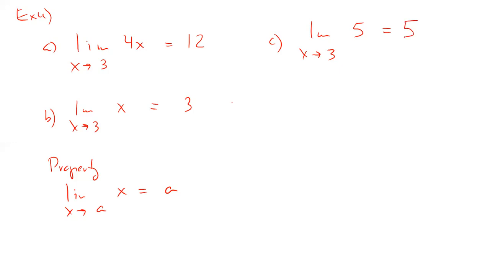Everybody agree with 5, right? It's a constant term. It's 5 always, right? No matter where x goes. x goes to 1, x goes to 0, x goes to negative 50. It's still going to be 5. So proposition number 2. They labeled it as I and II, Roman numerals here, guys. So the limit as x goes to a of c, a constant term, will just be c. Are we good?